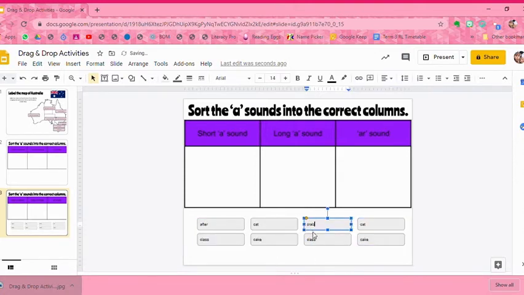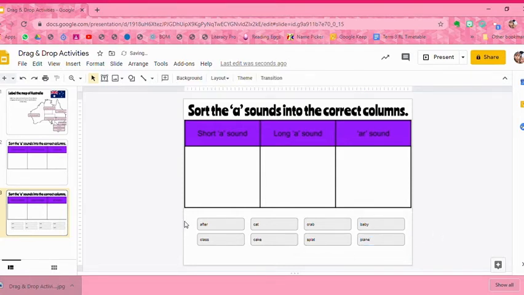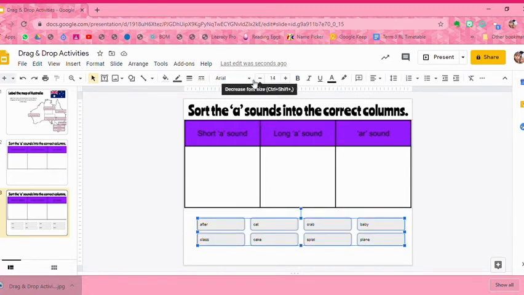Crab, flat, baby, and let's go plain. Okay, so once again we can highlight all of them to change the font at the same time for all of them.